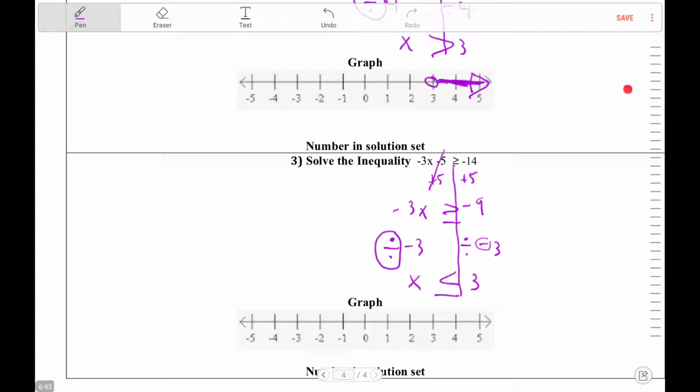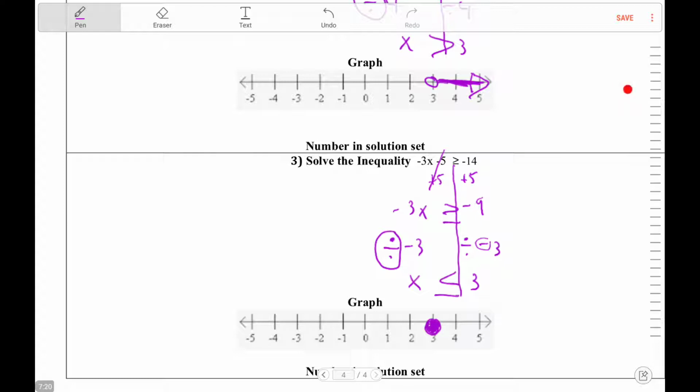Alright, so that's interesting. The question before we had x greater than 3, now we have x less than or equal to 3. This graph is going to be the exact opposite of the graph above. Right? If you're not greater than something, you must be less than or equal to it. So I draw a circle. Do I fill it in? This time I fill it in because I have that equal to. I have that line under the inequality symbol. So I fill it in because x could be 3.